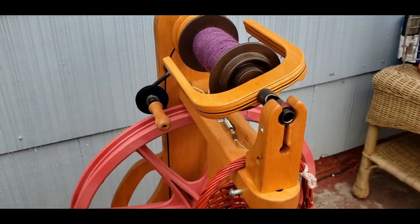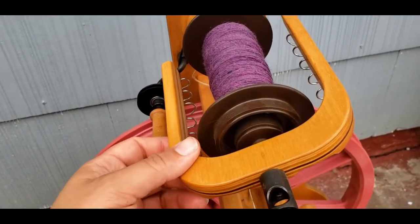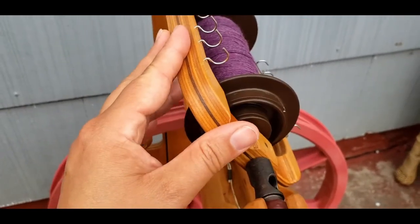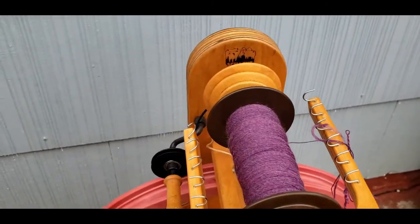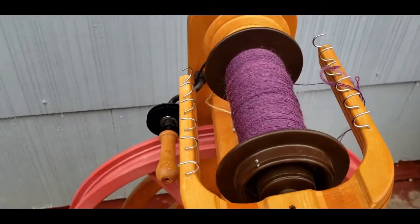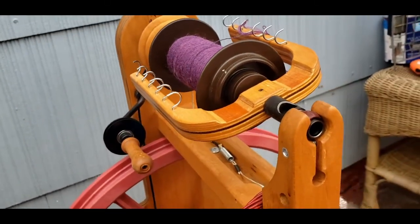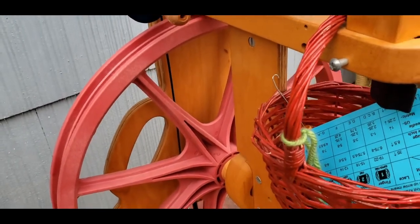For all of us. Let's take a nice close look at her. She has definitely changed color over time. I think they're made out of plywood, the Ladybugs. They are one of the most inexpensive wheels that Schacht makes. I have just the normal flyer and regular pieces. I didn't get any extra accessories.